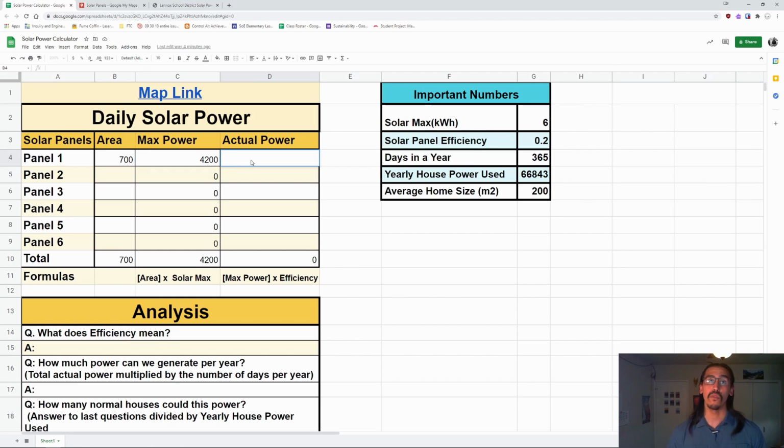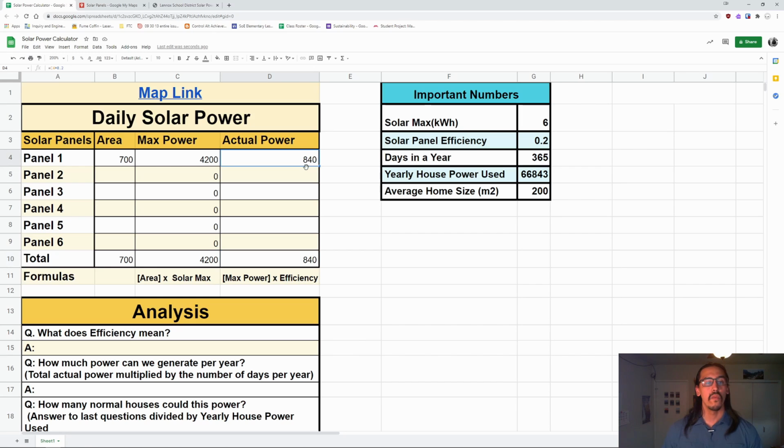You have to type equals first. That tells the spreadsheet that we're going to use a formula. So you write down equals, and then for max power, you can just click on this cell next to it. That's going to be C4. Then you can put down an asterisk. It can't be an X because the spreadsheet doesn't recognize X's as a multiplication. It has to be an asterisk like this. And then since it's going to be the same number for each one, we're just going to type in 0.2. That's our efficiency. So that's going to finish that formula. And you'll see it's already totaled up down here.